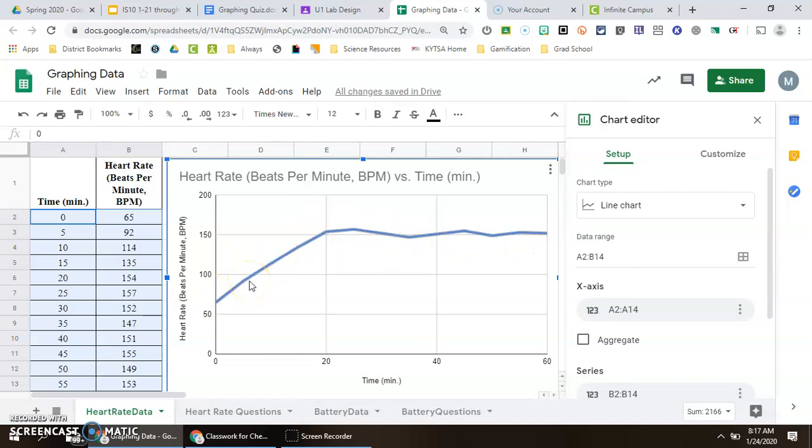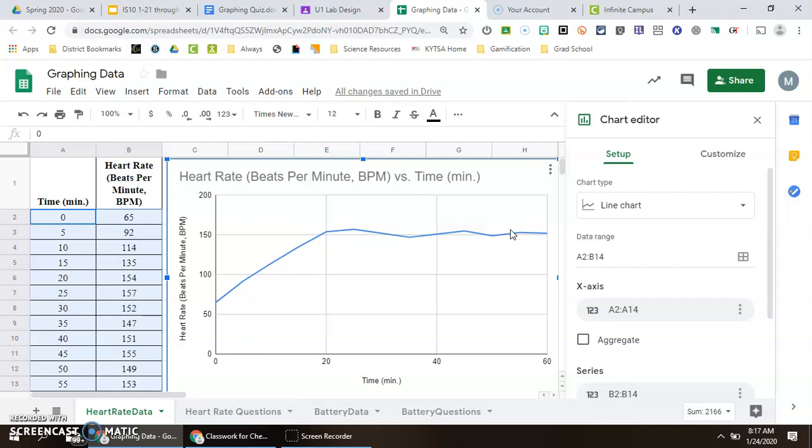Does anyone else have a line chart? Just shoot your hand up. Okay, so most people, most of the time the default is a line graph. But I told you guys, I don't want to see those line graphs, right? I want to see data points and I want to see a trend line so that I can know what's the overall trend of my data.